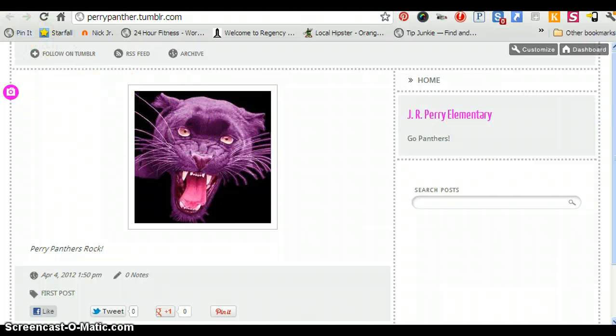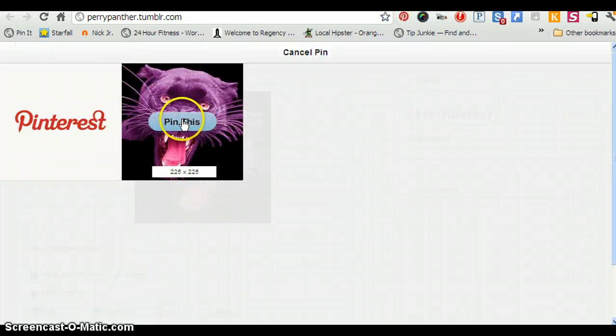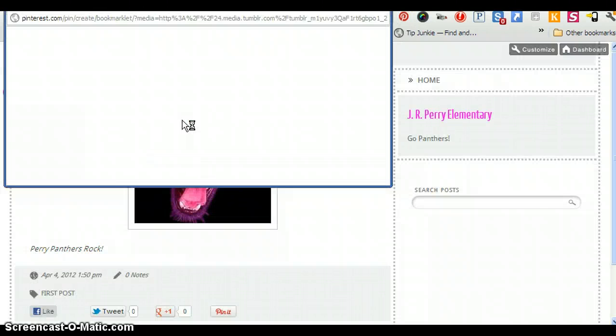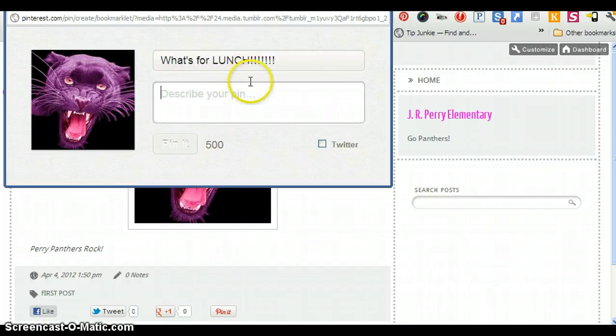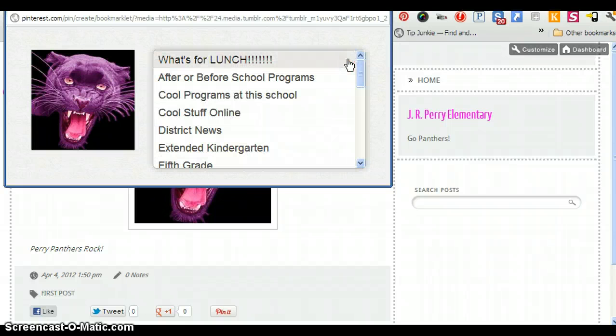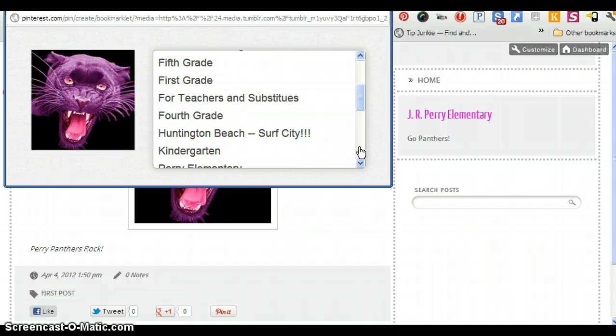And so what I will do is begin to pin it. So if this is something I want to pin, I'll hit my pin button. It will find the picture, and let's pin this. I'm going to find the right board, and this is actually going to be on the Perry Elementary.